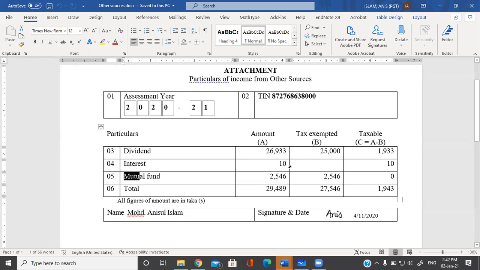Okay. So thank you for noting that. Thank you, sir. But previously it was 25,000. And so far I have knowledge regarding mutual fund income, it is also up to 25,000. So every year you need to look at the changes included in the income tax ordinance by the Finance Act. Every year, Finance Act.